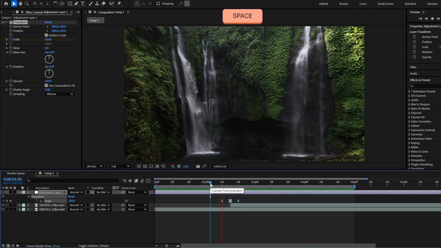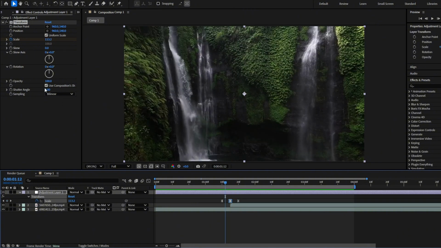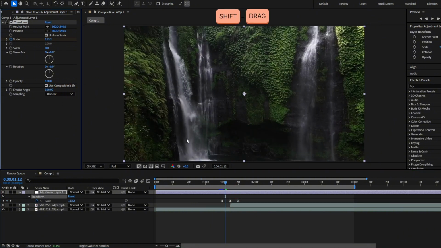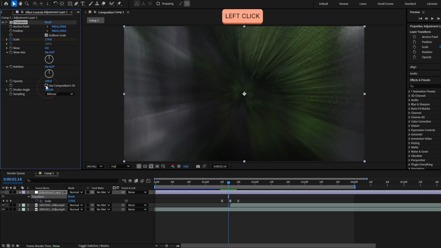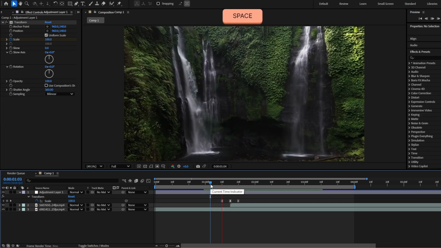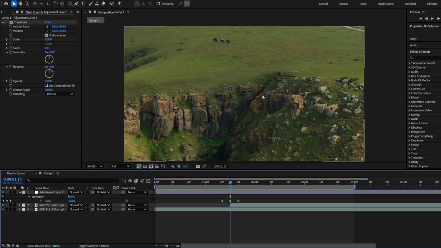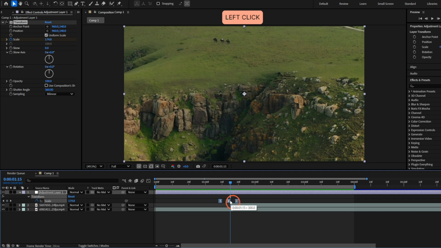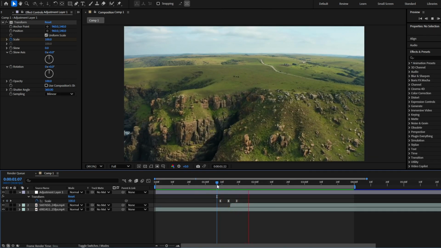Now we'll have this motion, and to add a motion blur we have to increase the shutter angle all the way to 360. But you will see there's no motion blur yet. That's because we have to uncheck this box. So now we have this effect. But if we go here to the middle, you'll see it's not blurry, it doesn't have motion blur. So select all the keyframes and move them 1 frame back like that. And now the effect is done.